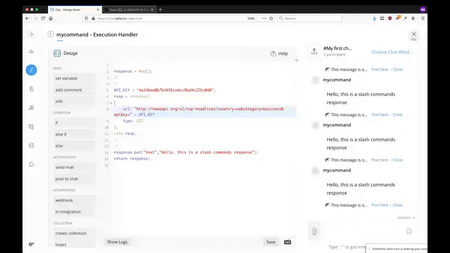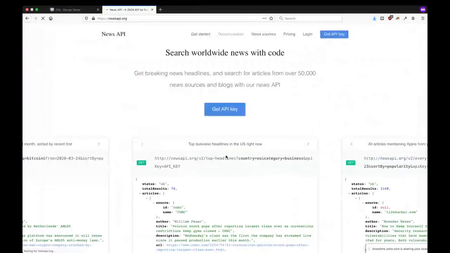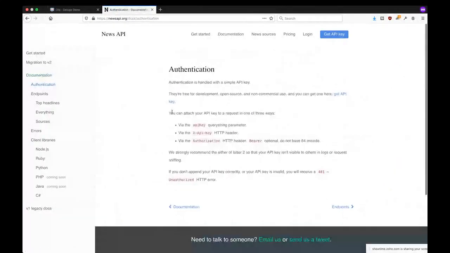If we look at their documentation and go to authentication, they specify API key in the query string, and they also accept it in a custom header called x-api-key. Generally, when something starts with x-, it's a custom header, though that's no longer practiced.